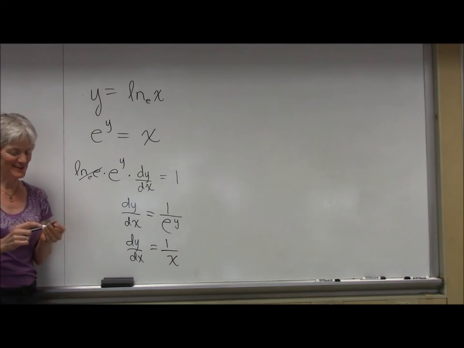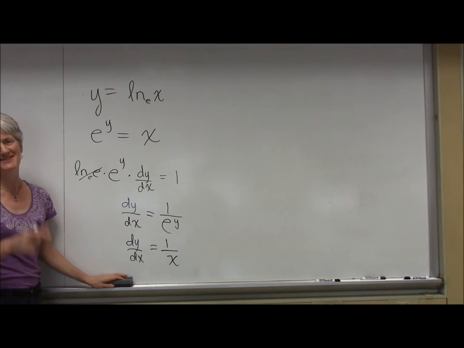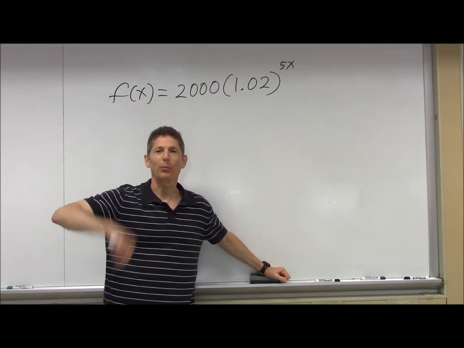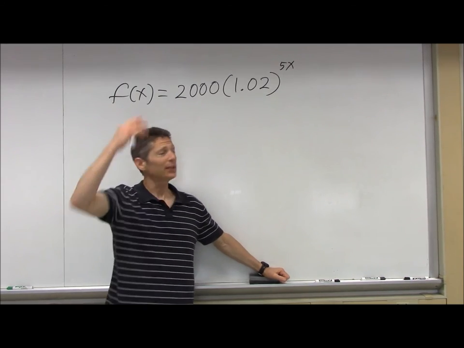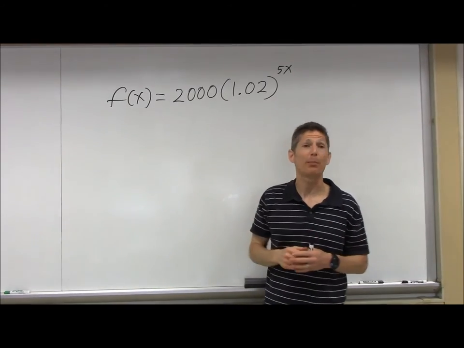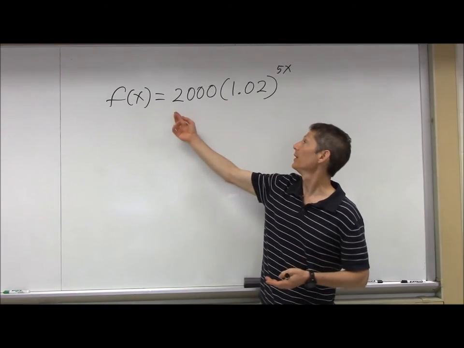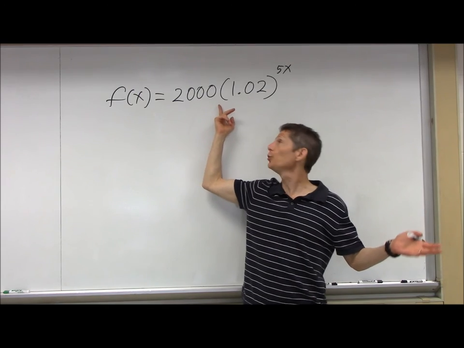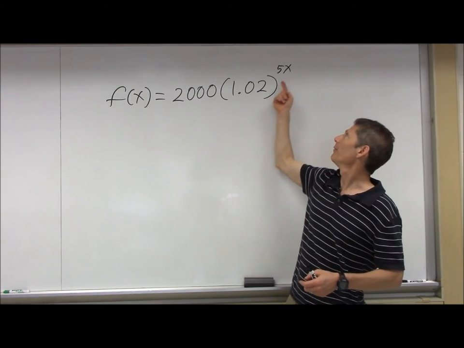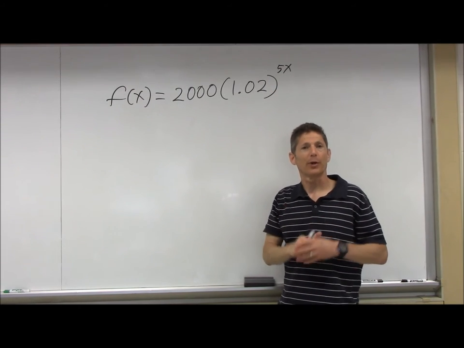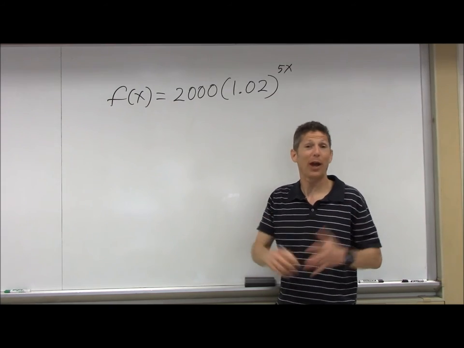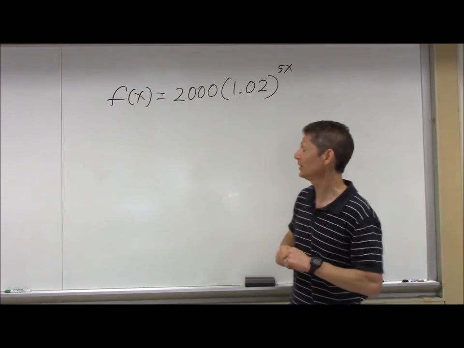And there we go. It's magical, isn't it? It is magical. I love math. Don't you? It's good. All right. I'm going to find the derivative of one more exponential function, if you don't mind, Mr. Hanson. All right. You know, you often see exponential functions like this. I mean, this could represent the population increasing. This population maybe at time zero is 2,000. And it's increasing by 2%, 5x. That would mean like five times a year. That would be a rapid increase. That would be a rapid increase. Perhaps. I don't know what population it is.